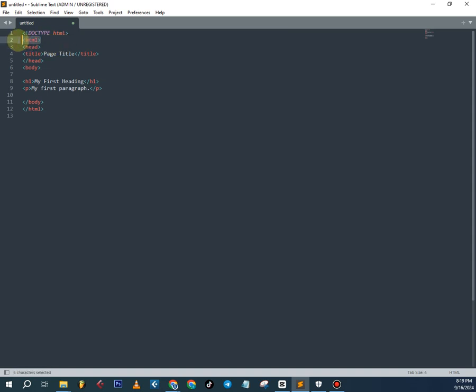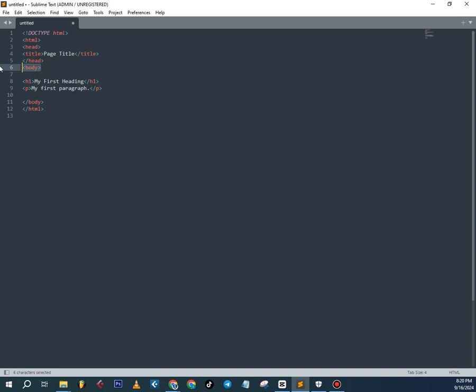The html element, that is open bracket html close bracket, is the root element of an HTML page. It is telling you about a page of HTML. Now let's come to the head. The head is an element that contains meta information about the HTML page. Now let's come to the title. The title element specifies a title for the HTML page, which shows in the browser title bar or in the page tab.